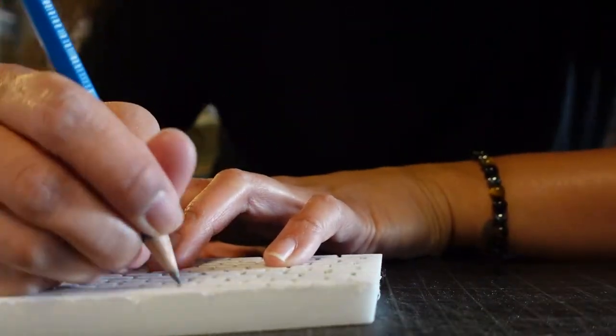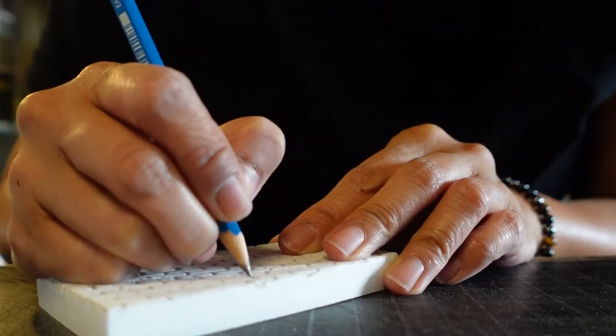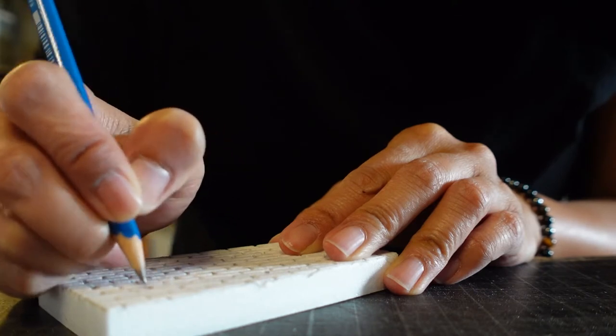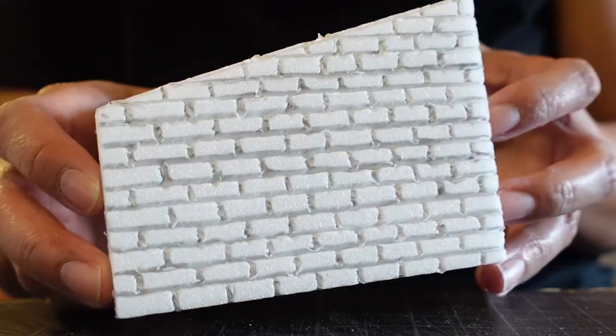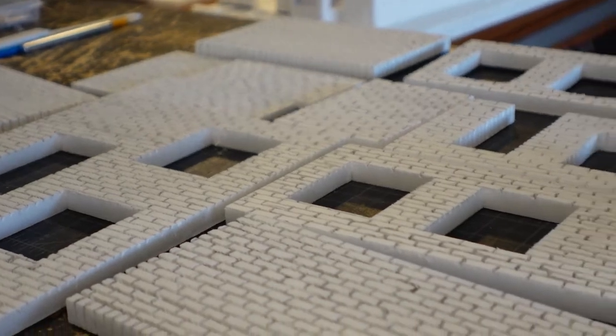So make sure it's nice and deeply scored. And of course this is something that can really be somewhat boring, but for me it was somewhat therapeutic for this particular project. But that's not to say that there aren't times where I really don't want to do it. But in the end, it always is very satisfying to see it all come together and the texture just looking super good.